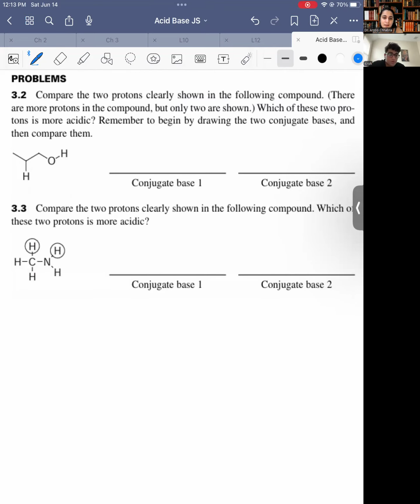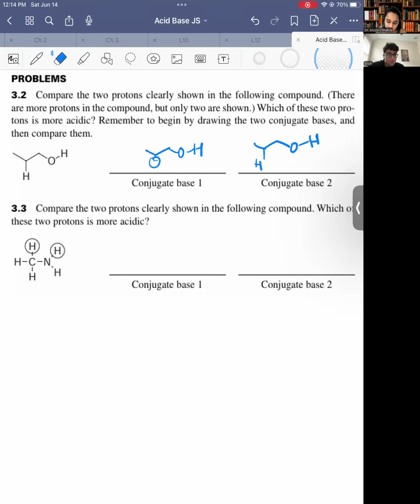Okay. So the conjugate base, you just remove the hydrogen. For this, you don't need to show the curved arrow or anything. You can do it just for the mechanism. So then you can just take the hydrogen out and leave a lone pair on the carbon. So then I think you know the answer. Which one is going to be the more acidic proton? The one with the oxygen, just because the base is more stable.